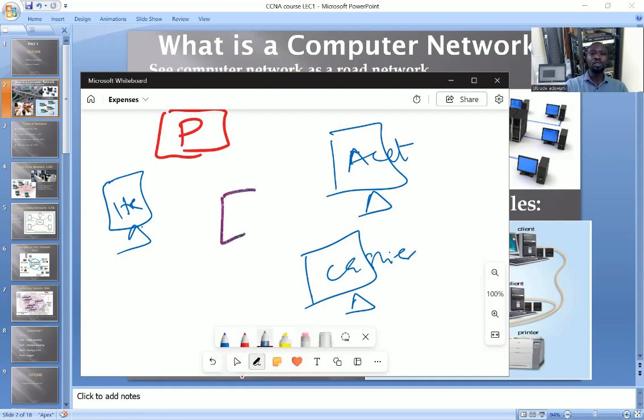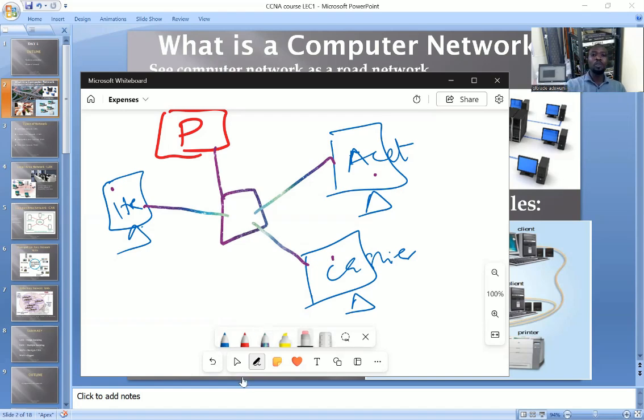So get a switch, put a switch here, connect this system here, connect this system here, connect this system here, and connect the printer. Then all these people will be able to make use of this just one printer. In that regard, you have saved the money of buying a printer for everybody. If they are 1,000 in number in this office, they can make use of this just one printer.